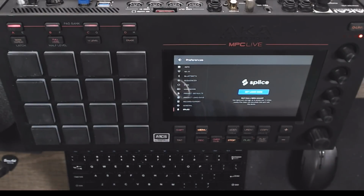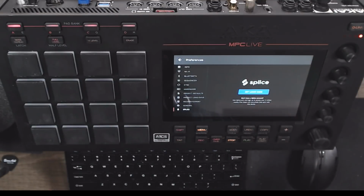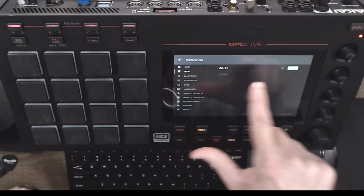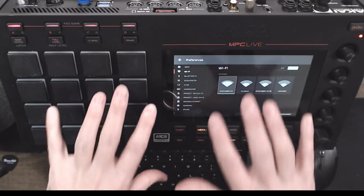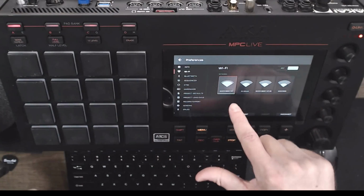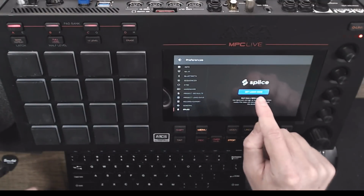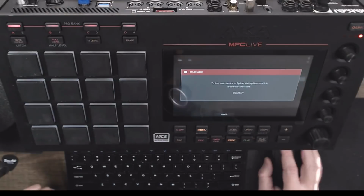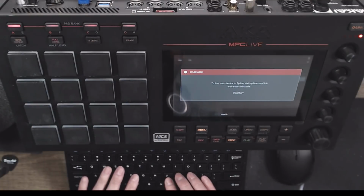And here we go. On the screen here it says Splice, get login code. So in order to get access, you need to get the login code. But before you get that, you need to make sure your Wi-Fi is on. This is after you upgrade it. So upgrade your MPC to 2.5, and then go to Wi-Fi. Make sure you have your Wi-Fi set up. Go to Splice, and then get your login code. It's going to give you a code, and then you have to go to the website.